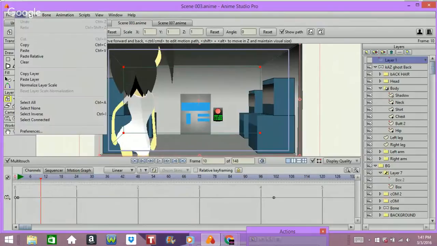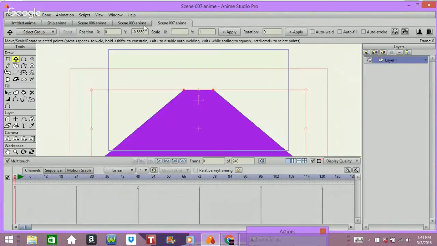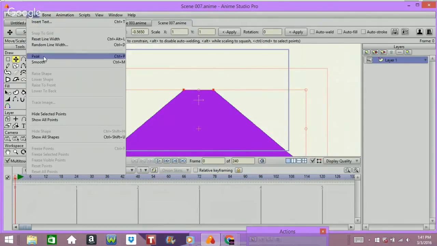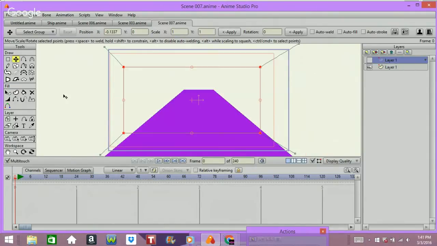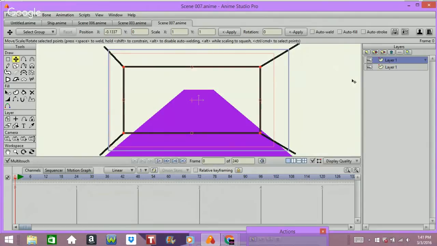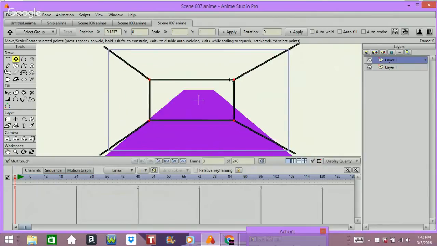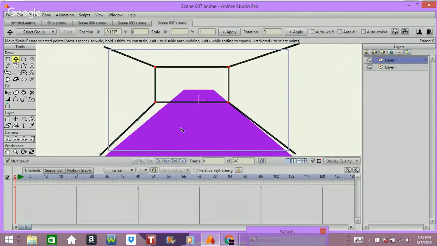Let's copy this whole layer, then finally paste the layer on top of this object. So now I'll just make a hallway.